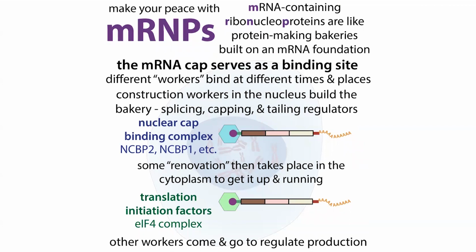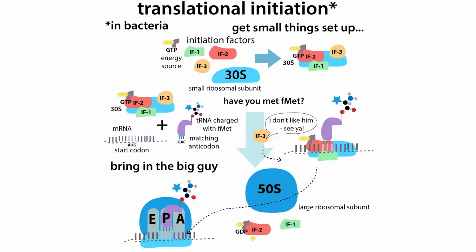But you can still also get alternative start sites, which can give you different proteins from the same gene. So it's kind of complicated, and people are still trying to work out all of the details. Somehow, these initiation factors are going to help the ribosome get situated in the right spot, where you have that initiator tRNA, which remember is also going to hold a methionine. It's going to be in the P site.